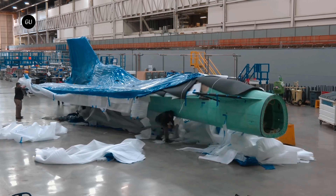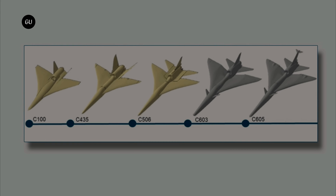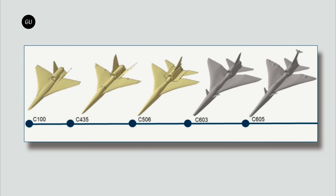Well before Quest, Lockheed Martin's Skunk Works — its legendary advanced aerospace design group — had already been working on what would eventually become the X-59. Back in 2013, the plane was known as the C-100, and it looked a little like a shorter version of the Concorde with the engine right on its back, splitting a V-shaped tail. Designers used software to optimize details like the shape of the wings, the configuration of the tail, and the length of the nose. Eventually, the CAD design turned into a scale model, tested in a wind tunnel. Next came the C-435, which used the V-tail design but had a much longer body with smaller wings and a sharper pointy nose. Then the C-506, which got rid of the V-tail in favor of a traditional airplane tail after they realized that the V made it harder to maneuver the airplane, even though it was better at reducing the sonic boom.